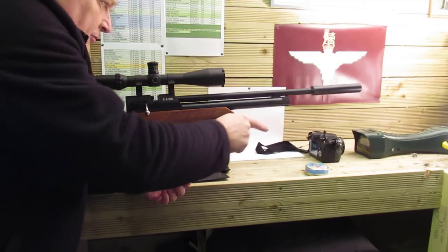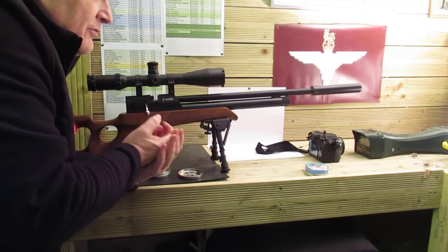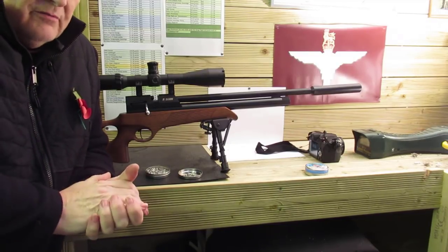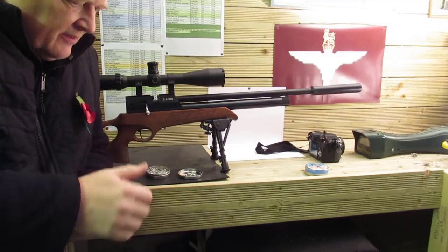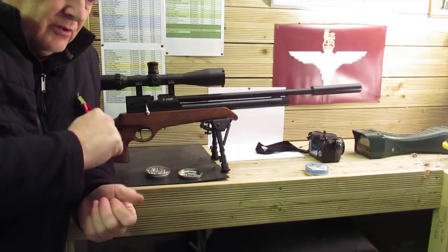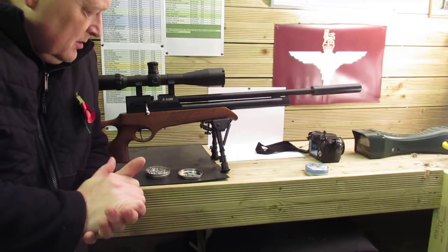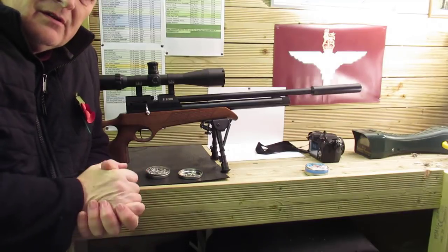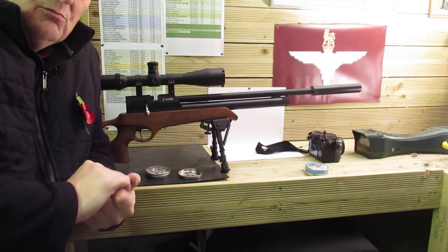And all the pellets I've bought today, apart from the Daystate ones, I bought from Buttons. I bought it online the other day. They do ask for photo ID, so all you need to do, if you order pellets from them, is send them a scanned copy of your driving licence or passport, and then you'll get your pellets sent out. I think I ordered these at the weekend. I didn't get the message about the scanned photo until a couple of days later into the week, but I sent the driving licence scan in yesterday and it came this morning, so it's recorded delivery when it comes. I think it's about £5.30 for delivery, but I've got 3 tins of pellets. You can save money by buying multiple tins. I think if you get 10 tins you get one of the tins free, that kind of thing.